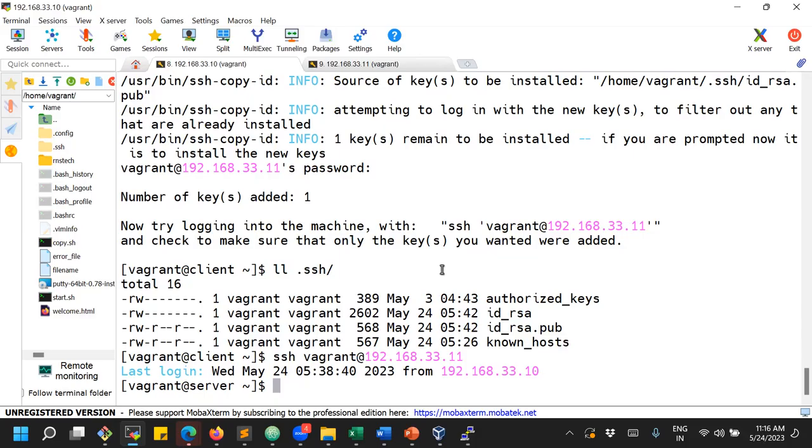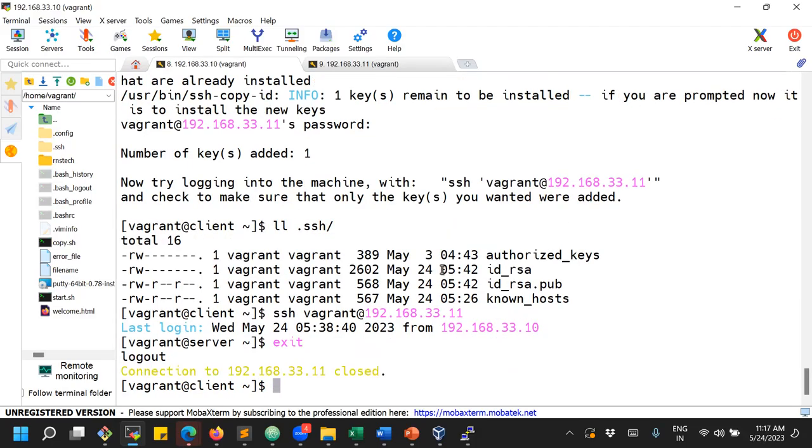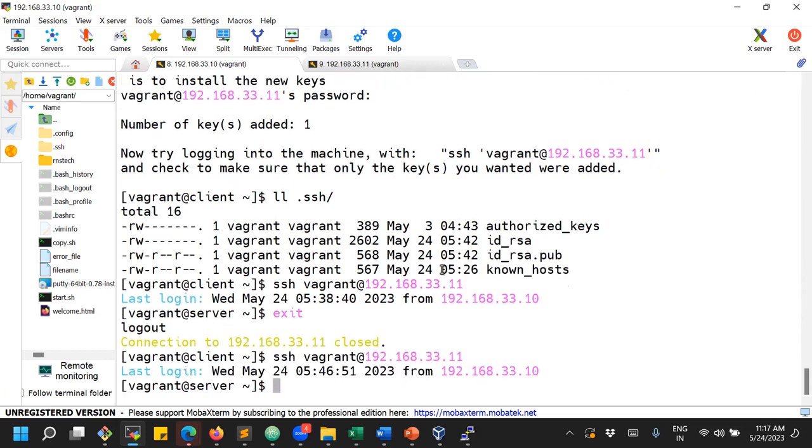Are you clear about this? Now client to server, it is not prompted. The passwordless authentication we have configured. And how is it configured? In this local client system, we have the private key. On the remote system, we have the public key. Whenever we are trying to connect, this private key and this public key are going to be verified, and if both keys match, then authentication will work automatically. Is this point clear?